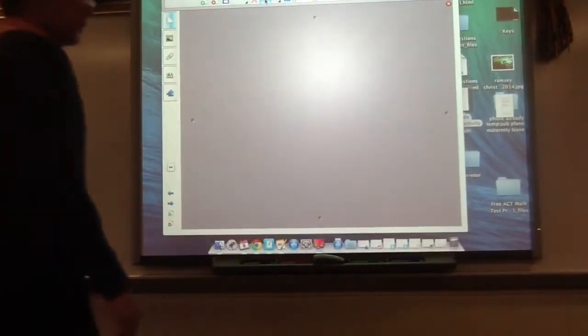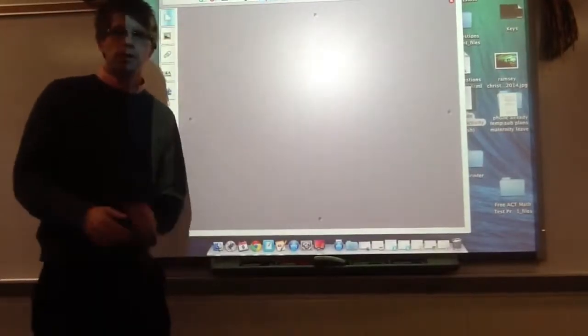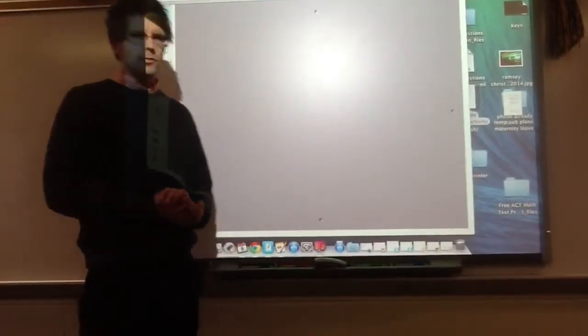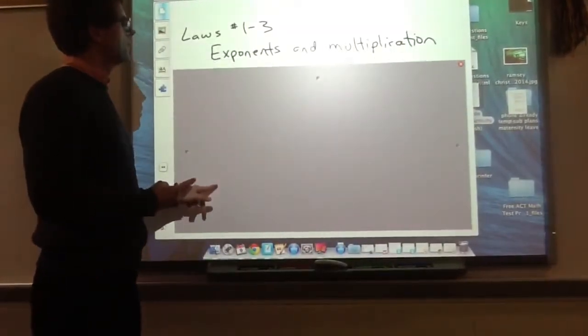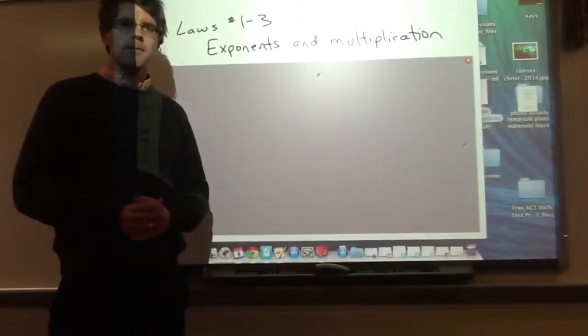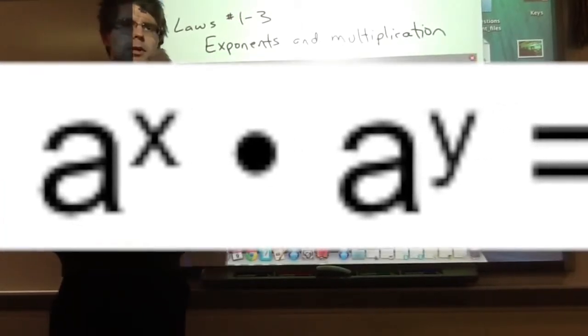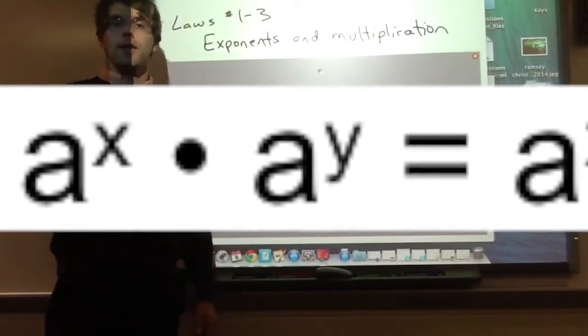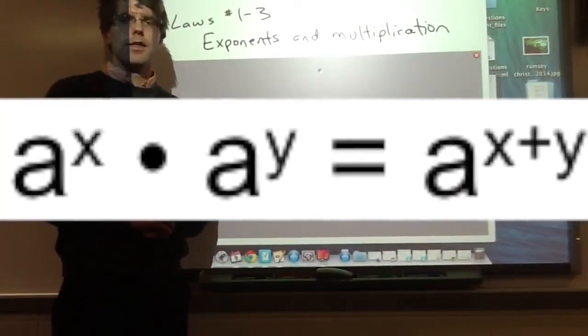Alright, we're going to do a quick recap for a minute of all of our exponent laws that we've talked to up to this point. The first three involve exponents and what you do with them when you're multiplying. So we talked about when you're multiplying powers together, you add the exponents, and then if you have a power to a power, you multiply those exponents, and then if you have a power that's on a product, then you put that exponent on each factor of the product.